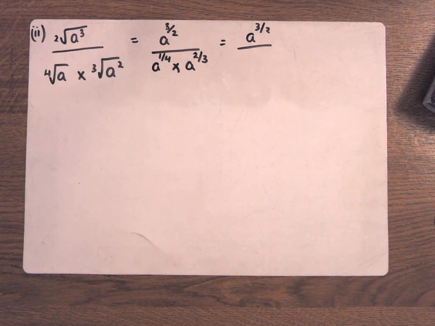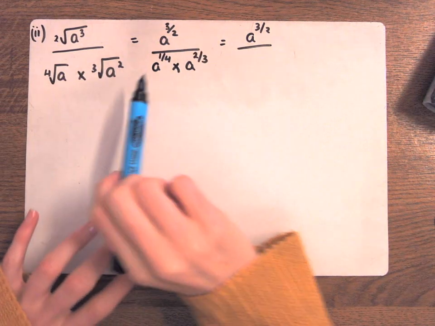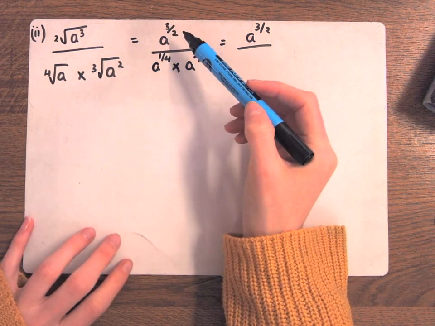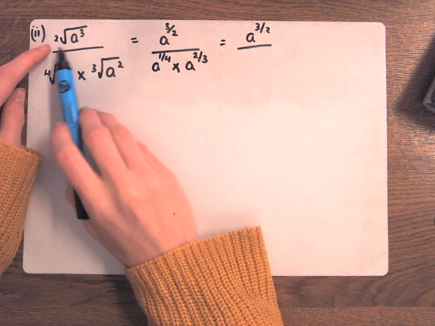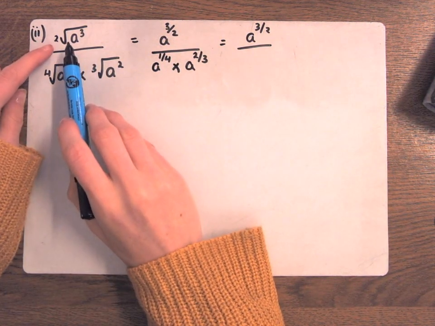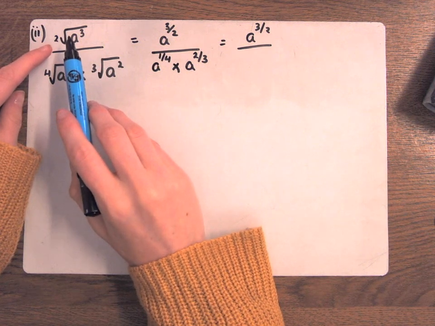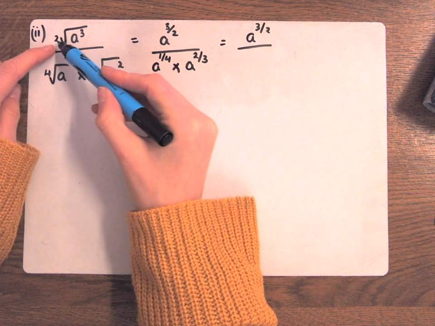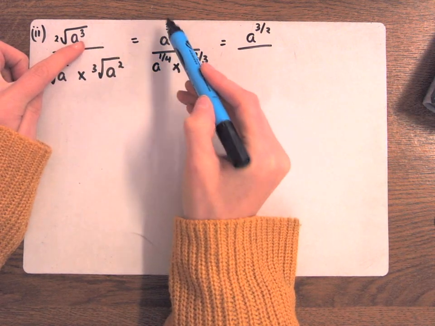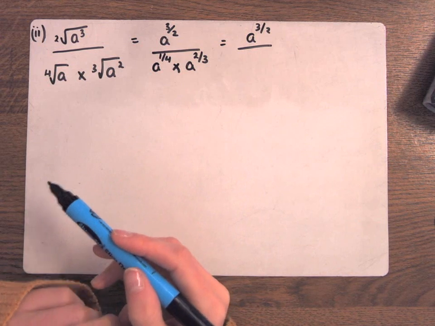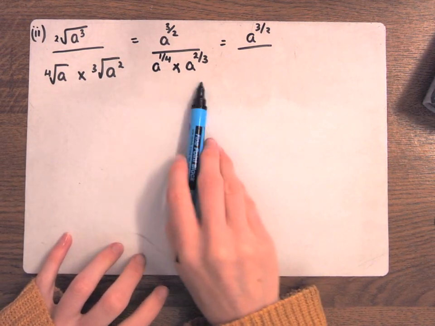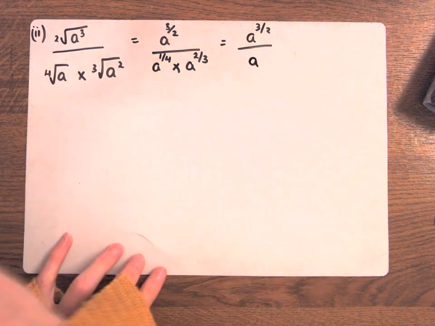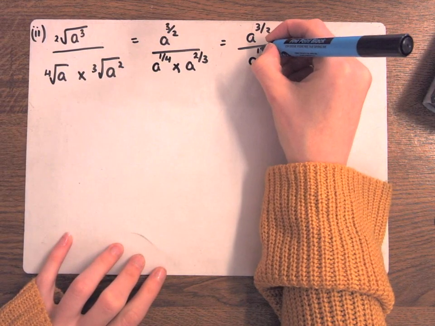But what do you mean by bottom number and top number? So, of your power, you've the top and you've the bottom. If I want to change this to a to the power of something, I'm calling it the top and the bottom. So the bottom number comes from the outside, the top number comes from the inside. It's just a way to remember it. Now, when I'm multiplying with the same bases, what do I do with my powers? Add them. So I've just thrown that into my calculator and I get 11 over 12.